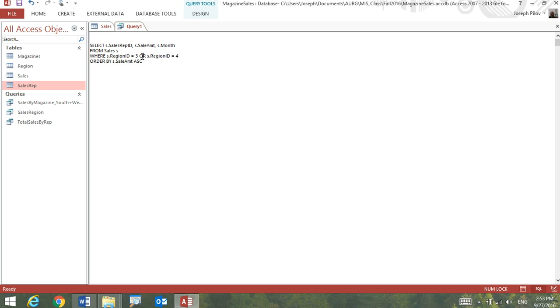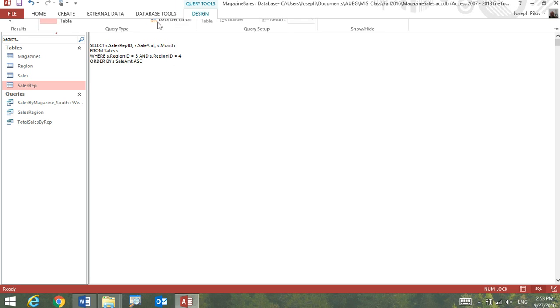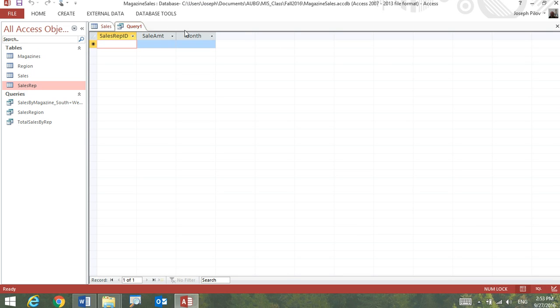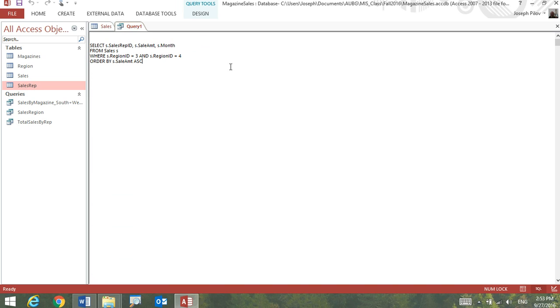If I specify an AND here, then these two criteria are mutually exclusive, and, actually let me show you, if I do an AND, I'm going to get 0 rows because you don't have rows that qualify for both.